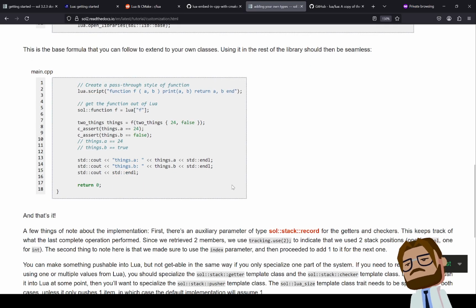This is like actually adding your own type support, right?